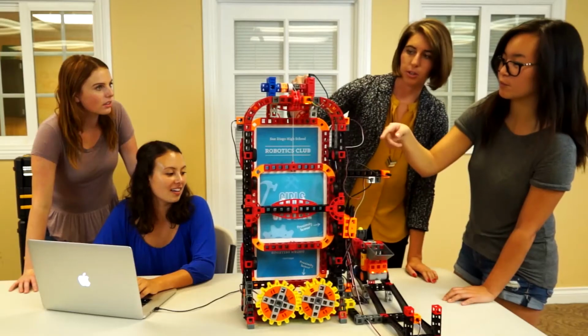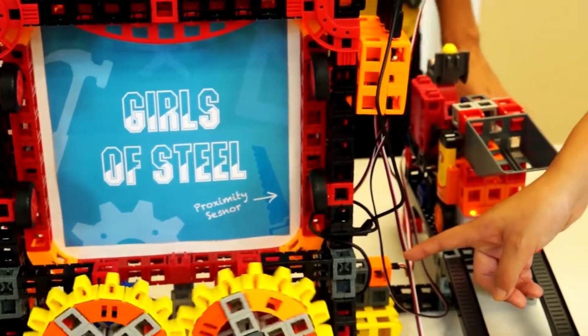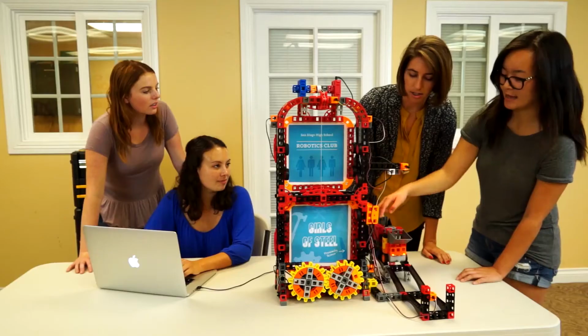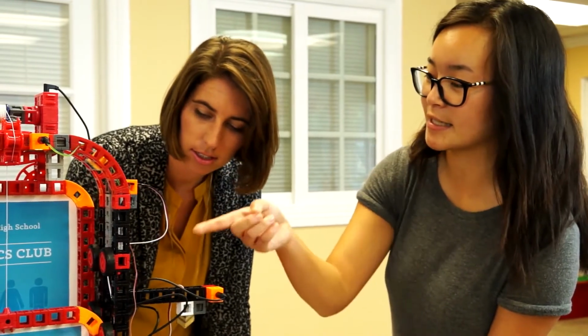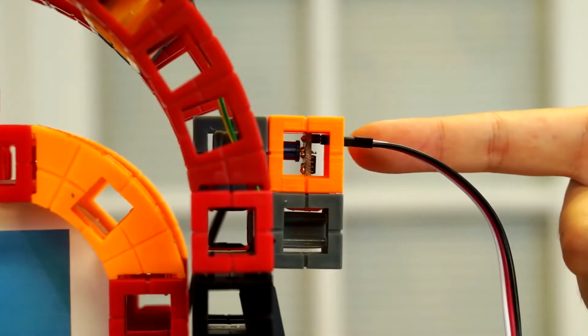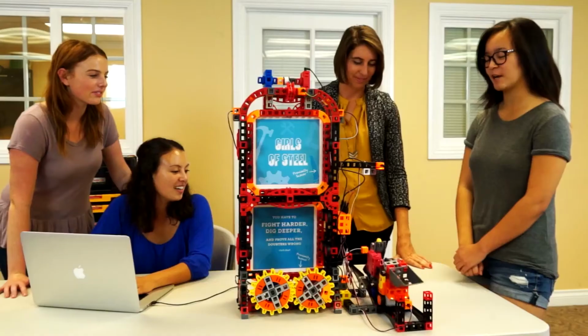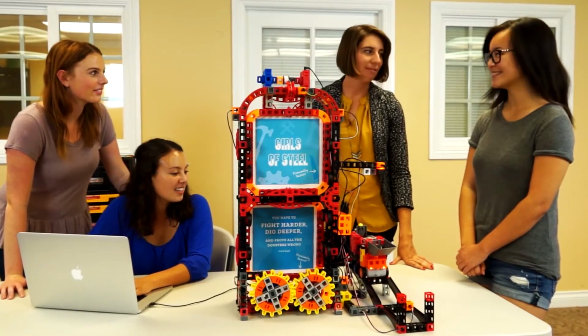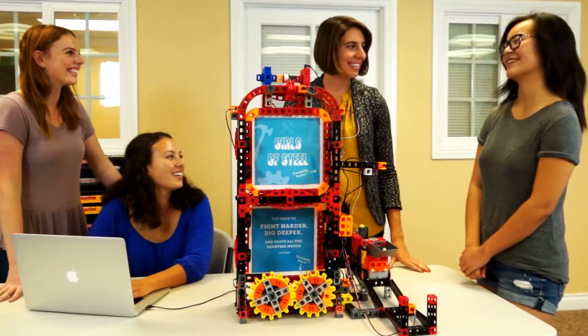I have a motor module here. Right, exactly. And so the sign will then break the IR sensor, which leads the robot to move all the way back and hit the bump sensor, leading the sign to move all the way back to the top, which will then break the proximity sensors. You have a second one. Right, okay. Or the other one. And finally, to make the rock bot move back up. Really fantastic work, guys. This is a really impressive project. Good job. Thank you, it was so much fun.